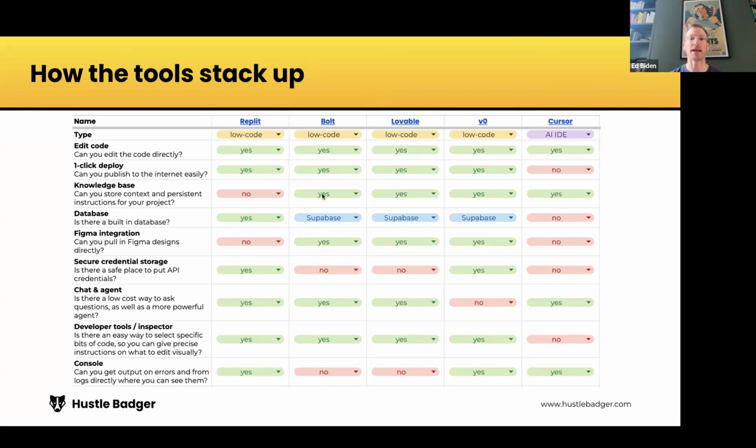A good way of approaching your first couple of hours with these tools, if you haven't done that yet, is to open 2 or 3 tabs, one for each of these tools, and give them the same prompt to build the same thing at the same time. Just flick between the tabs, because they run in the cloud. Then see what the output is and see how you like building with them. You'll notice that the layout of the screens is very, very similar, and you can see which ones work for you.